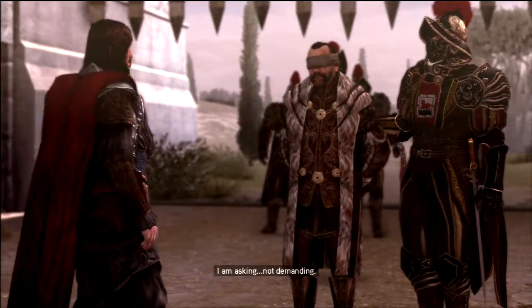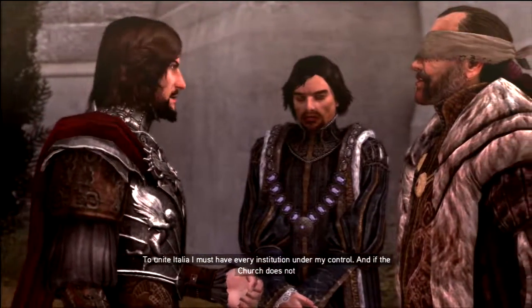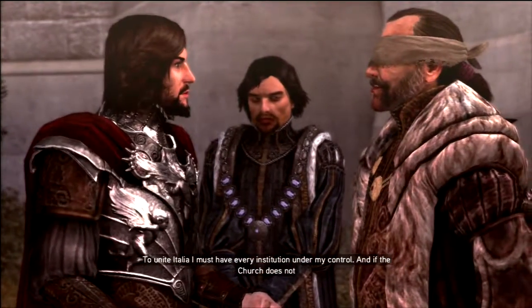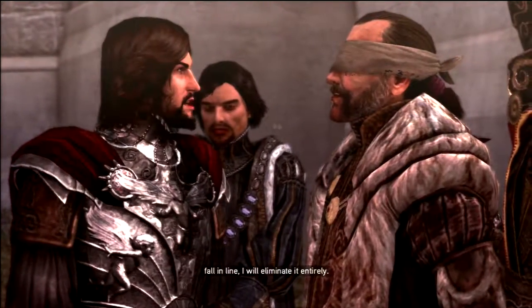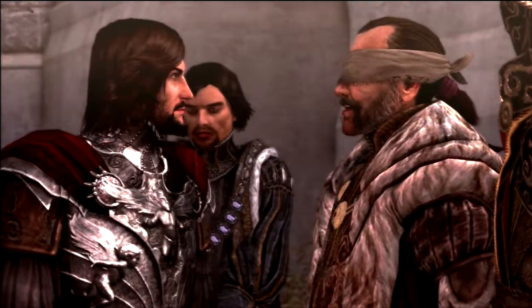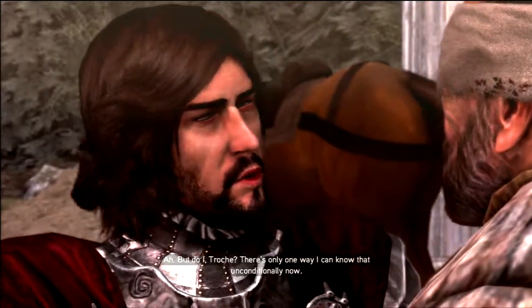I am asking, not demanding. To unite Italia, I must have every institution under my control. And if the church does not fall in line, I will eliminate it entirely. You know, good luck really with that, Cesare. You, not the Pope. But do I, Troche?